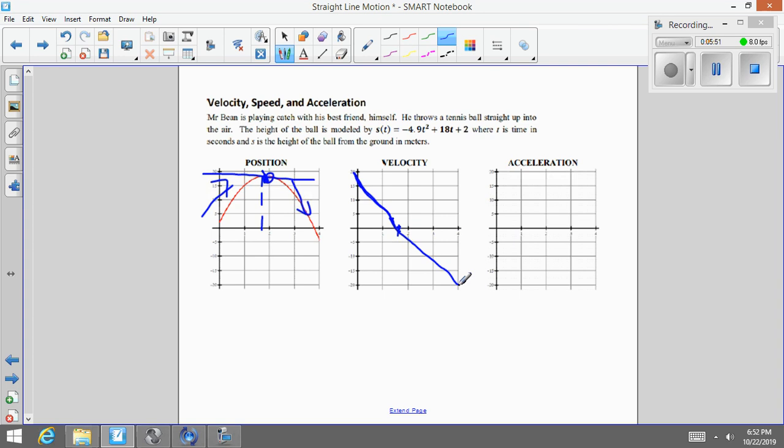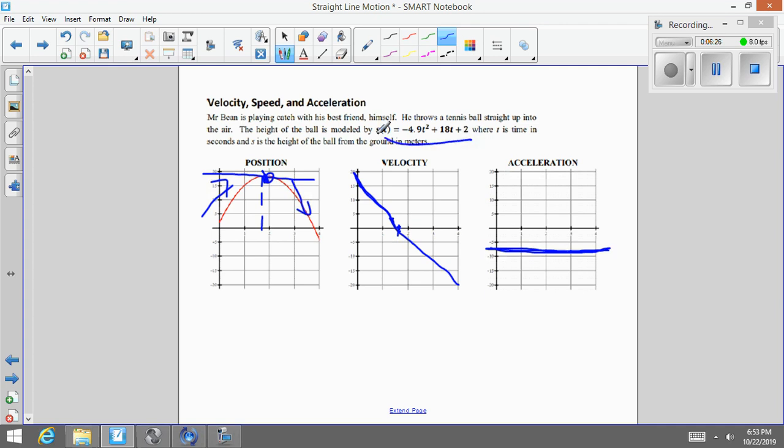So think about what would happen for our acceleration function, which is the derivative of velocity. If I'm finding the derivative of a linear function that has a negative slope, then the graph of the derivative is going to be a horizontal line that's going to have a negative value. And it just so happens to be negative 9.8, and I'll show you where I got that from. But anyway, here would be about what our acceleration graph would look like.